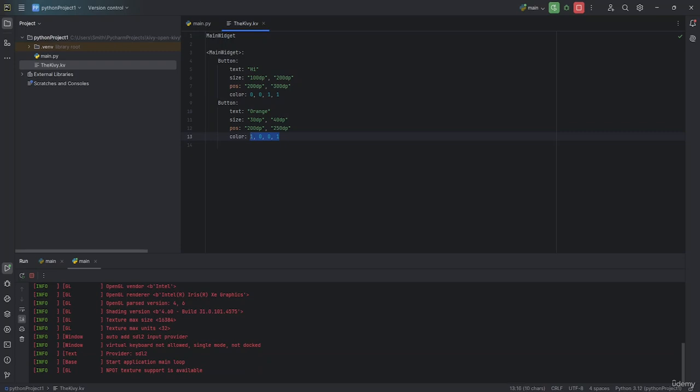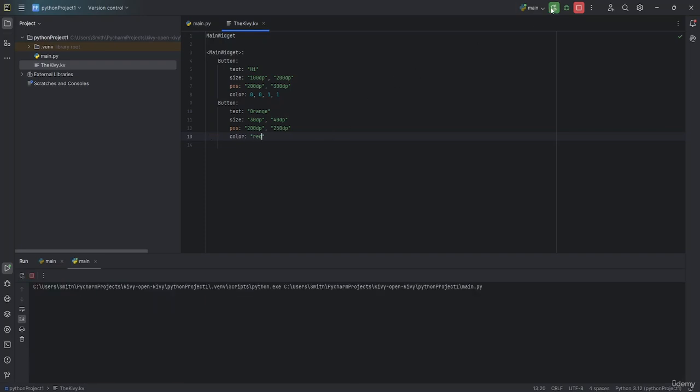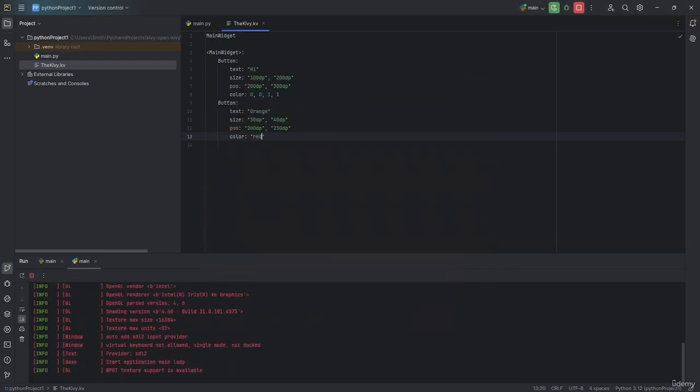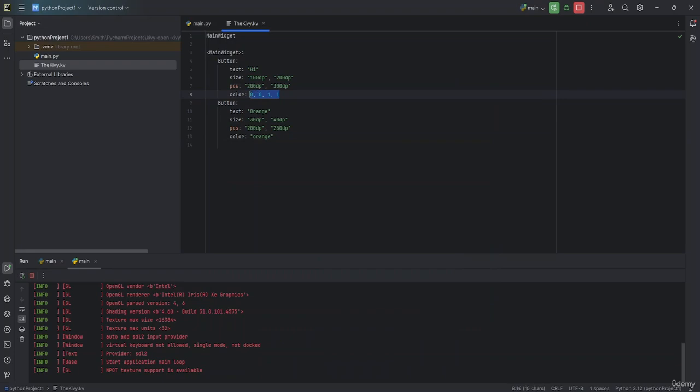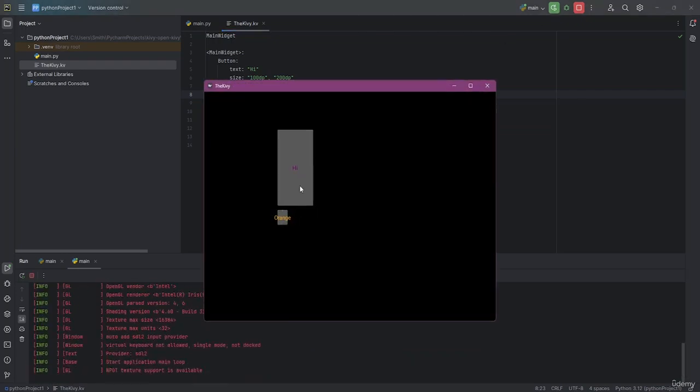Now you can also put in the quotation. I'm going to put in the quotation here, and I'm going to put in red. Now, if I play it, you'll see it will run in red. If I put in orange inside of it, and I play the whole thing, it will run orange. If I just turn this value into, let's say, purple, and I play it, it will also understand which color to identify, and it's going to customize it according to the way you need it to be.